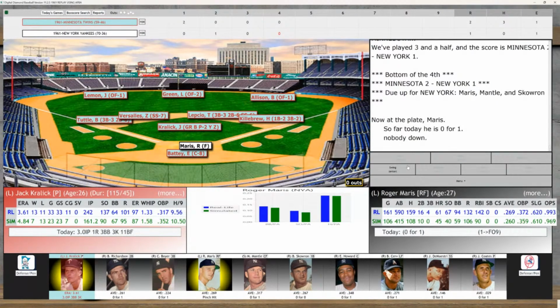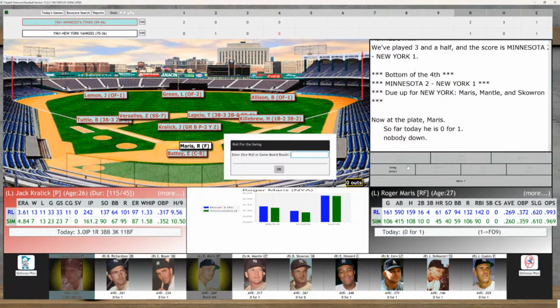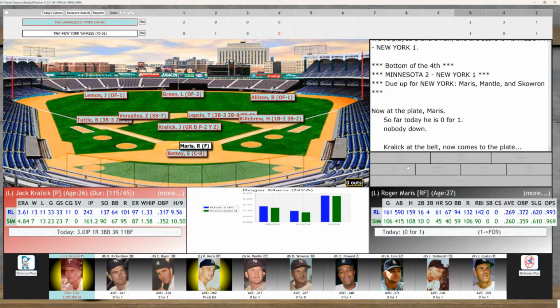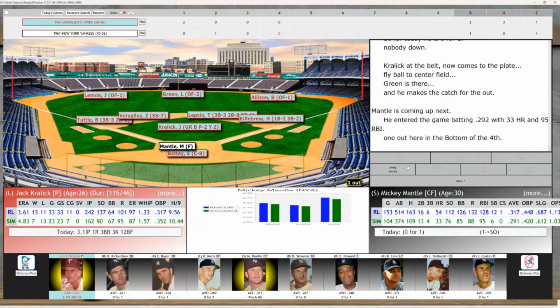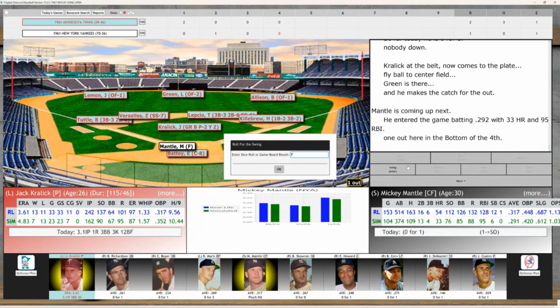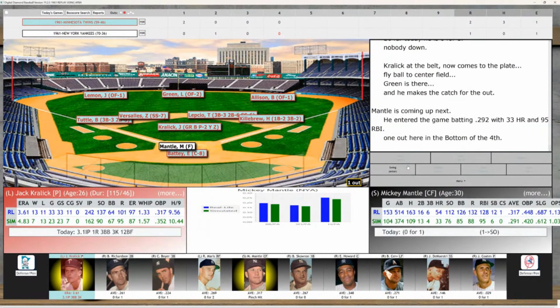See if they can get the Jack here. Maris flew out to deep right field his first time up. And that's going to be a deep fly ball in the center field. Green on his horse makes a nice catch. Robs Roger of at least a single, maybe a double. That'll bring up the Mick. Mick struck out his first time up. Let's see if he can get some wood on the ball here, folks. And he does, but that's a fly ball in the right field. 2 up and 2 down here for the Yanks.